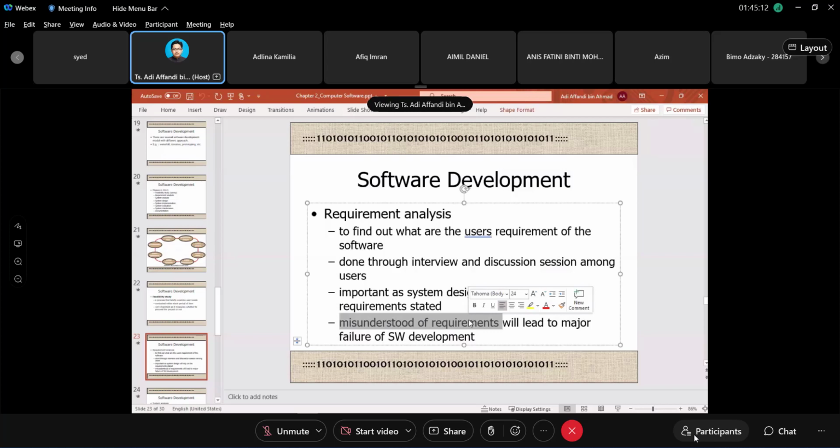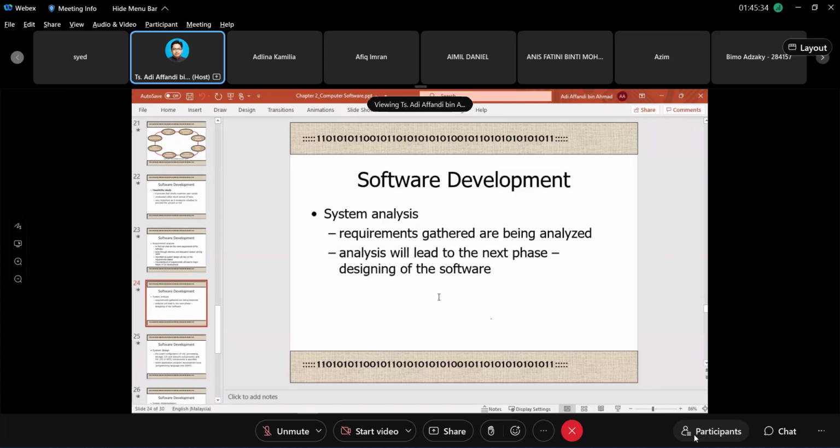So you understand what the user wants, and the user understands what you will develop. The user will check the list, so you understand what the user wants, and the user also understands what will be developed based on the list. Then, when all the requirements are listed, the gathered requirements are analyzed.